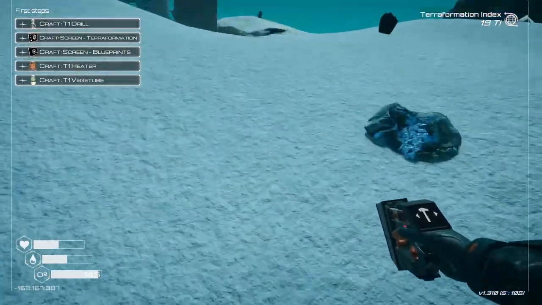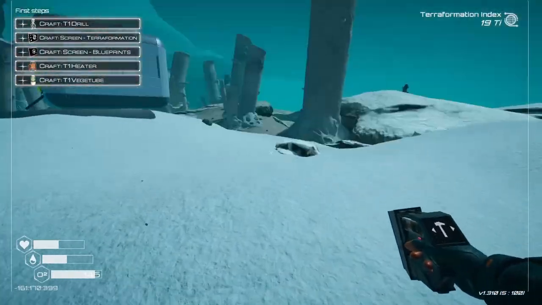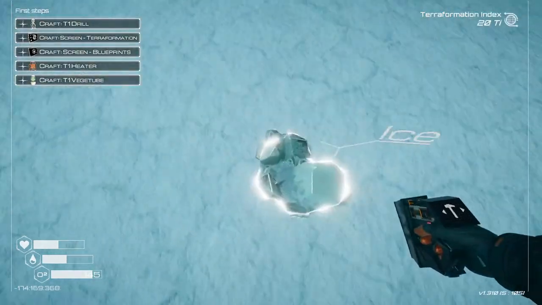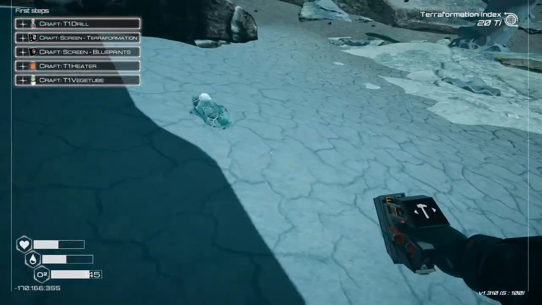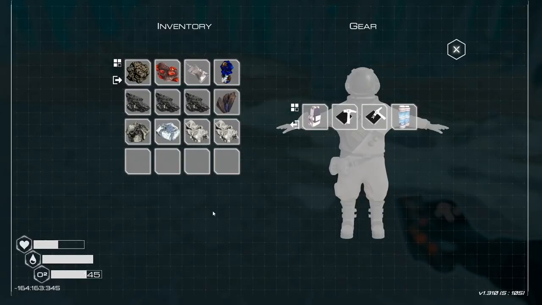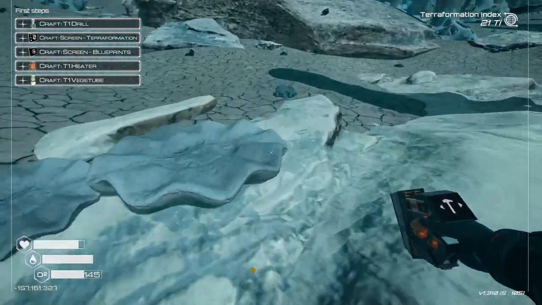That's dolomite. Dolomite. Okay, good stuff. That's nothing. What are you? Titanium. I see it. Tasty. Yeah, I'm going to need you for the vegetable. I'm going to need you to make water. Do I have water? I may consume it.